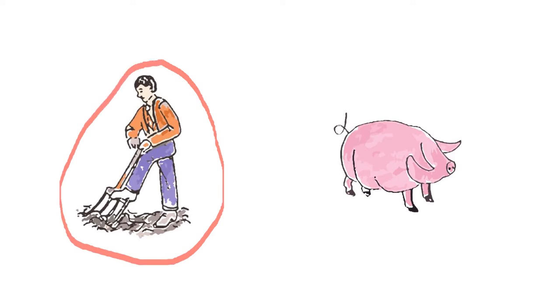Well, that one was a little bit easier, wasn't it? Because dig begins with d and pig begins with p. Can you hear how those two words rhyme? Dig, pig. That gives us a clue. Not all words that rhyme are spelt the same, but sometimes they are. So just note those two. They rhyme.